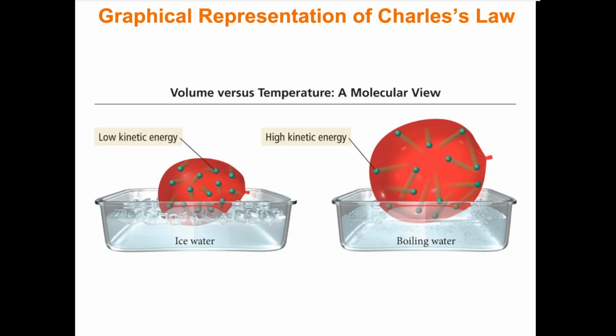The next one is Charles's law. If the amount and pressure are held constant, then we can look at V and T. What we see is that volume and temperature are directly related. Let's see if I have a close-up of this one. I do. So remember what we're keeping constant here: n and P are constant. So we're looking at volume and temperature.